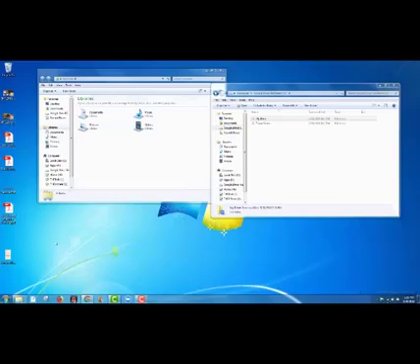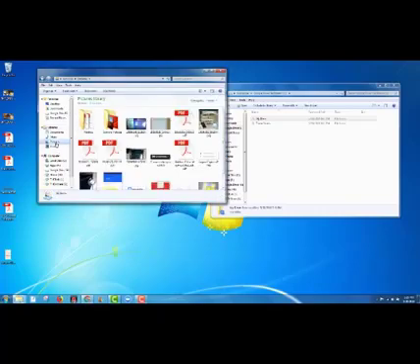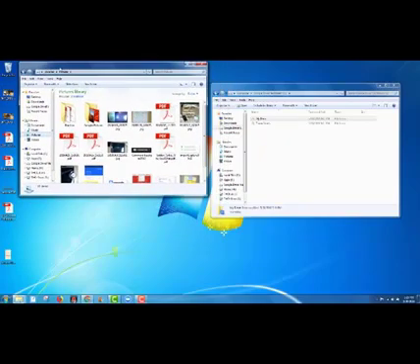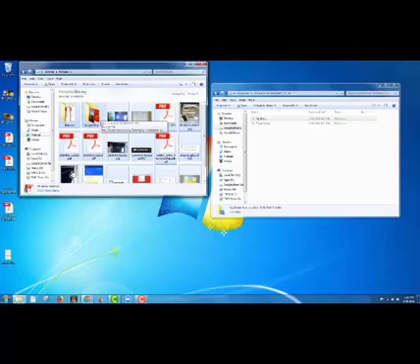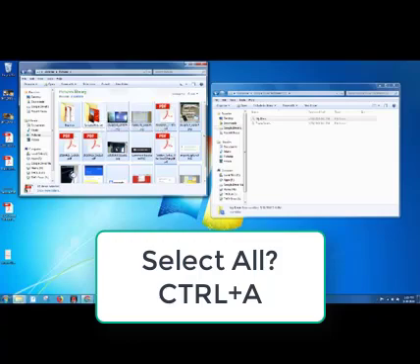Then next, I've identified that I have some pictures that I want to drag over, and I've identified the folders on my desktop. So the first thing I'm going to do is select my pictures here. What you didn't see me do was push Control A on my keyboard at the same time. Control and A selects all, so that I have these files here ready.